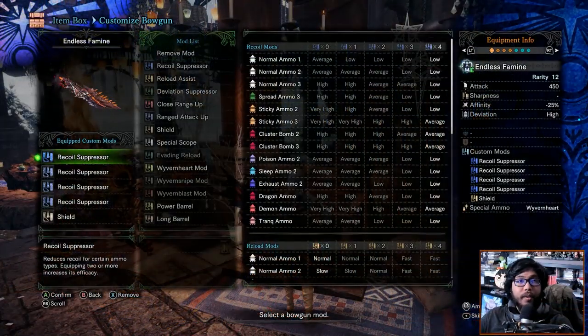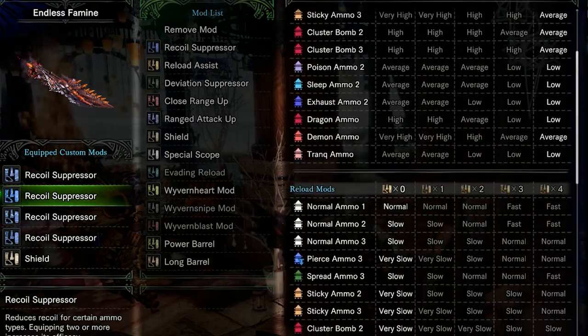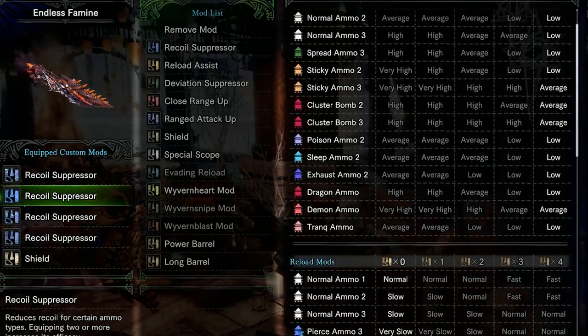If you want a closer look over at the Endless Famine's mods, this is pretty much it. You can see here the recoil is extremely low. You need actually 4, otherwise the sticky ammo will not go from high to low. And with the reload, it's all gonna be pretty slow. But that's what we gotta do.